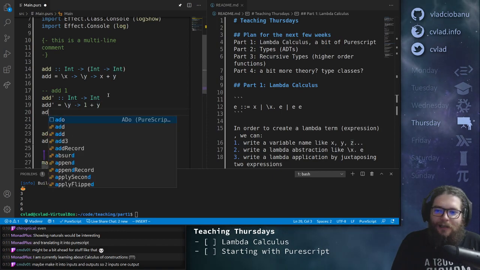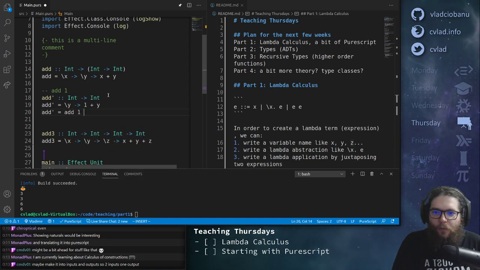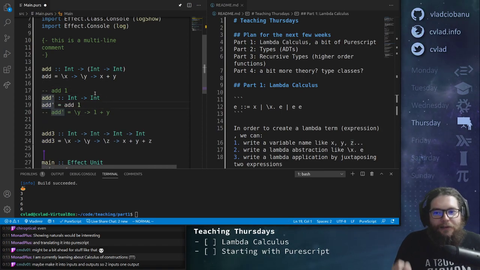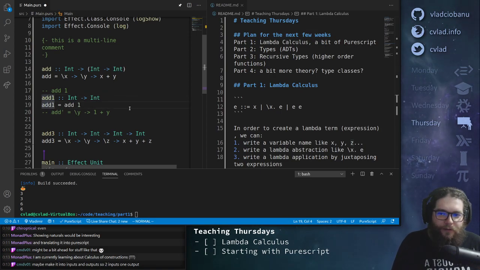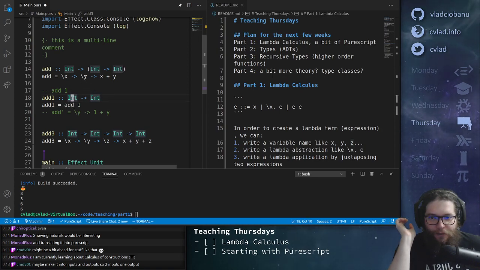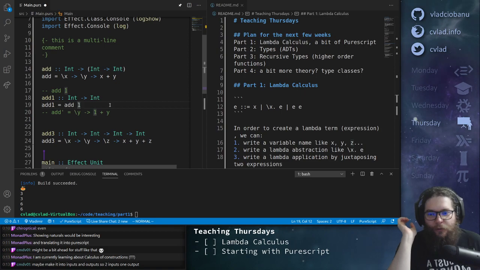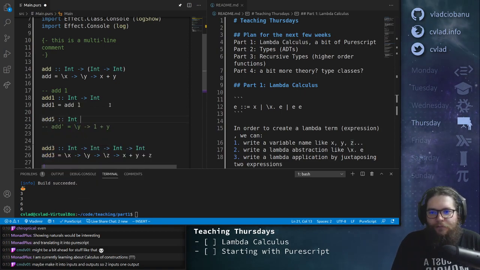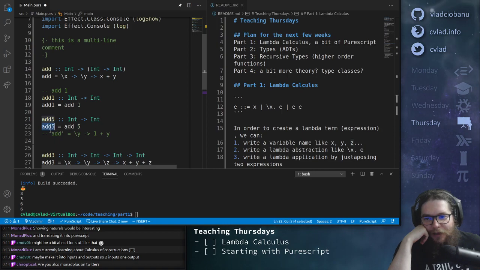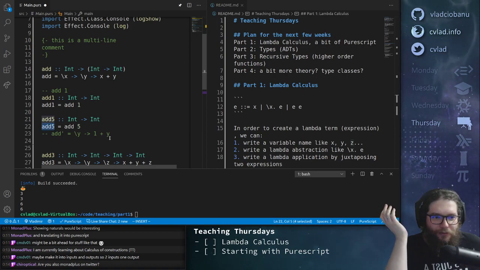So we could also write add prime, kind of like this, add and then 1, right, instead of this. Does that make sense? So basically, using add, we can write functions and just rename it to add 1, right? So from now on, the function add 1 accepts only one parameter, like only one y, and then adds 1 to it, right? But we could even write the function add 5, which is equal to add 5, right? And then this function add 5 will add 5 to whatever I give it. Does that make sense?